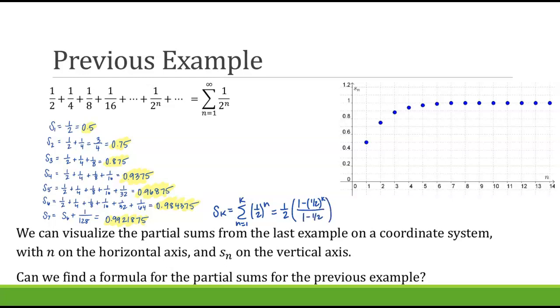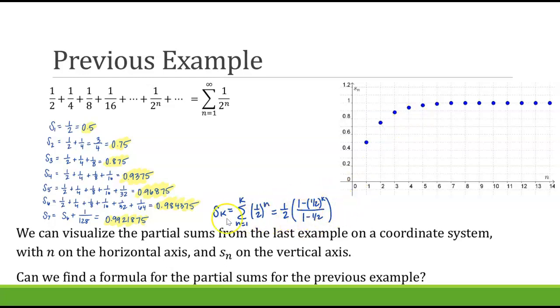And if you're thinking, what? Yeah, it's kind of an obscure formula. And the good news is that we don't typically do this. We don't typically find a formula for the partial sums. Now, if we did, I mean, it's kind of nice because then we can simply take the limit of that formula and confirm analytically that the answer is 1.